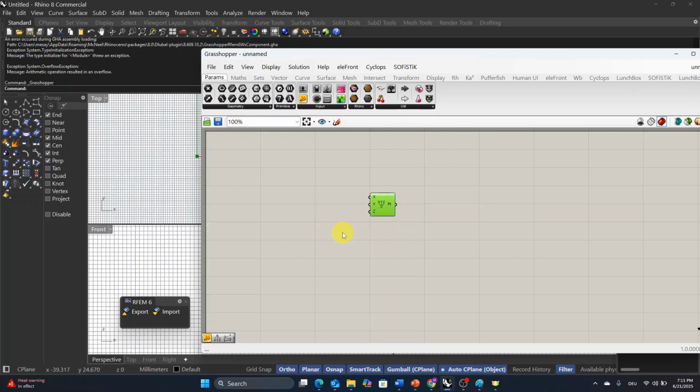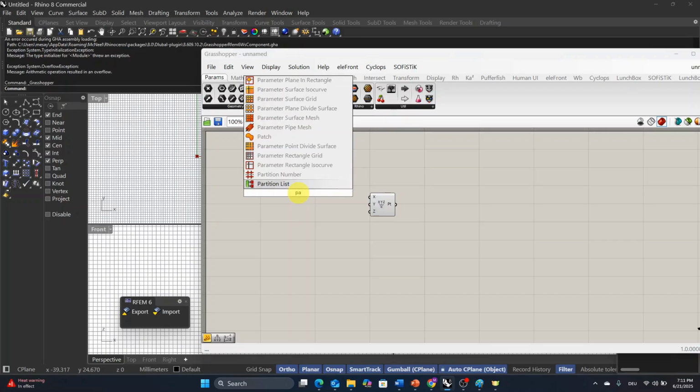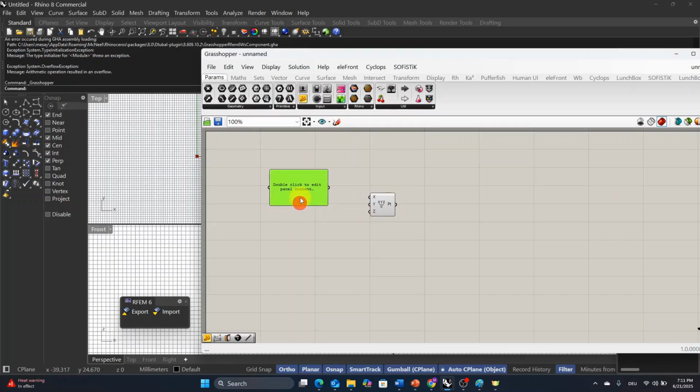Now to input some values we need the panel component. Double-click on the canvas and type panel and click it when it appears. To insert a value to the panel you can double-click on it. Remove the default values and type 5 followed by OK. Now go to the right side of the panel and hold your mouse down and drag towards the X input of the construct point component and release your mouse. When you hover over the X value of the construct point you see the input value. We can do the same for Y and Z inputs.